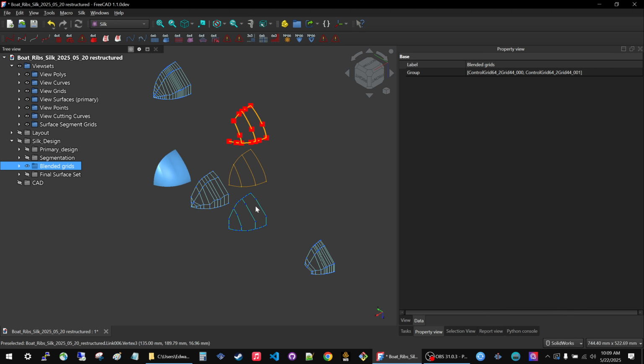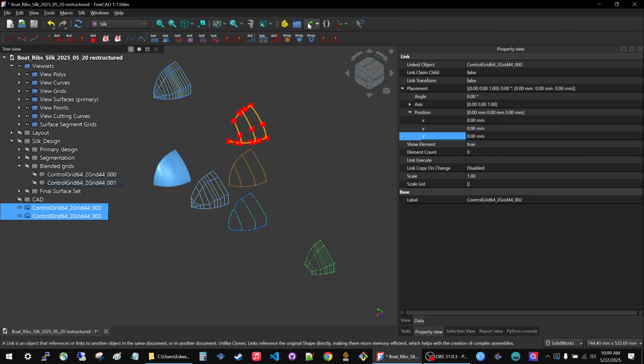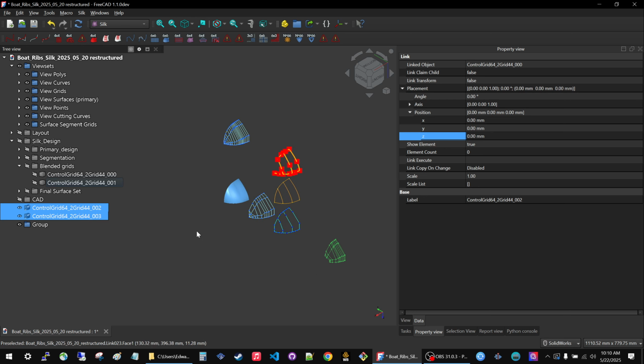Now let's look at blended grids. Sure, that is a fine thing to see by itself. Let's take all of these, go like this, make a folder. Where are we going to put them? Right here, there's no rhyme or reason. We could keep going up, or we could go over sideways, or we could go diagonal.